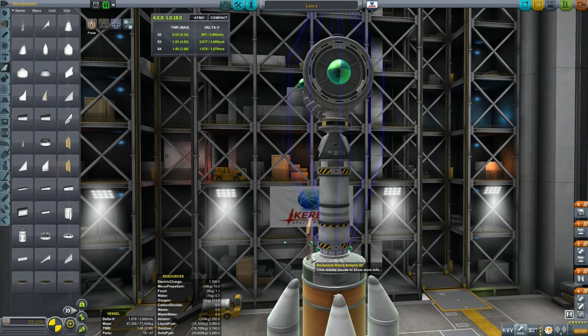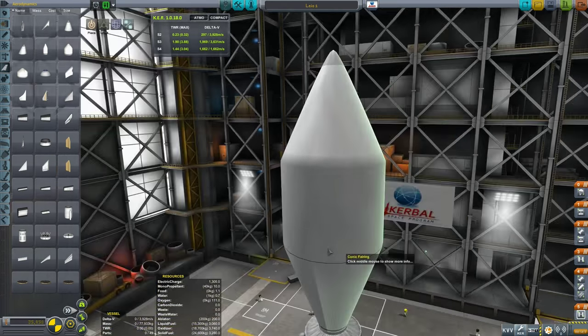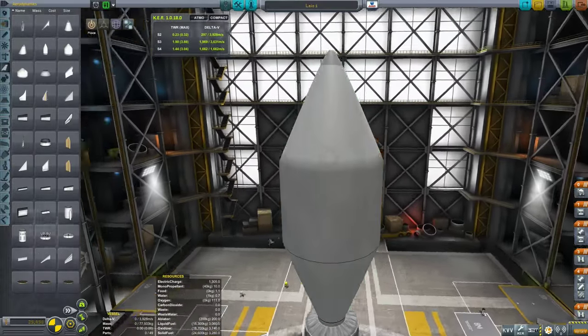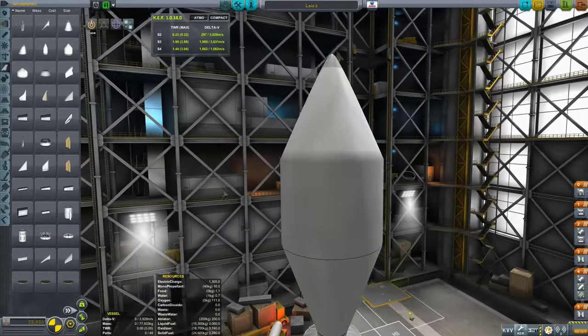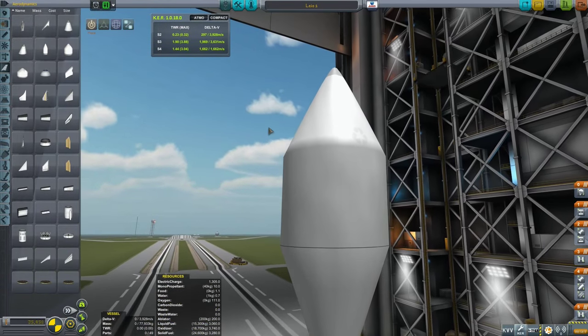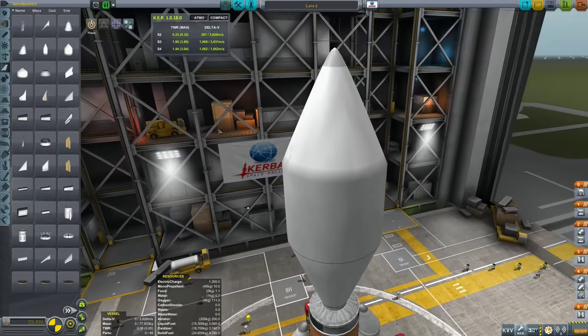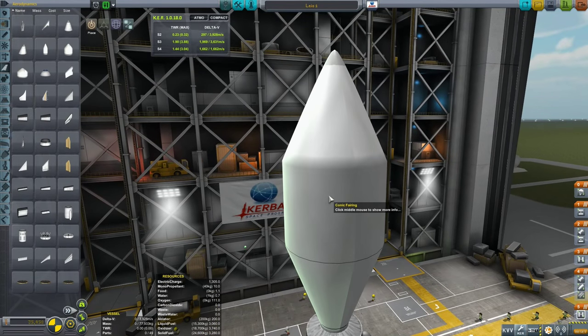And one of the other advantages of procedural fairings is you don't have to worry about putting them the right way around. Just attach them to the mounting points, and hey presto, your fairing is built all for you. Now this is the conic variety, so you can see it's very bullet-shaped, a sharper point. It's an aesthetic thing rather than anything that makes any real difference.